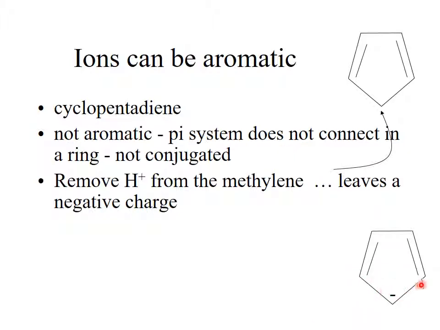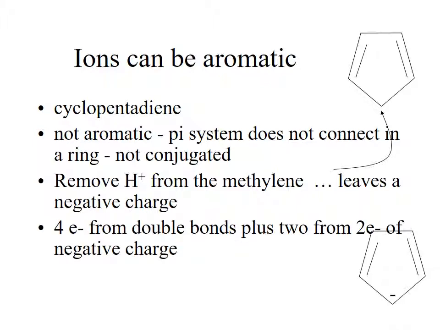If you look at this system now, it can be conjugated. And what we find is these 2 electrons end up being in a p orbital perpendicular to the ring. So then there is p orbital, p orbital, p orbital, p orbital, p orbital. This ring now is completely conjugated. But even though we only have a 5-membered ring, look at how many electrons we have. 1, 2, 3, 4, 5, 6. This is aromatic now. And the ion itself is aromatic and has great stability for an anion. Normally, anions are not that stable, but that particular anion has a good amount of stability.